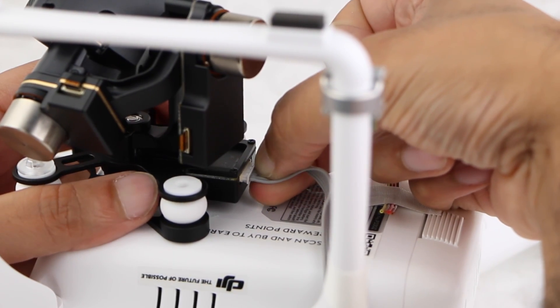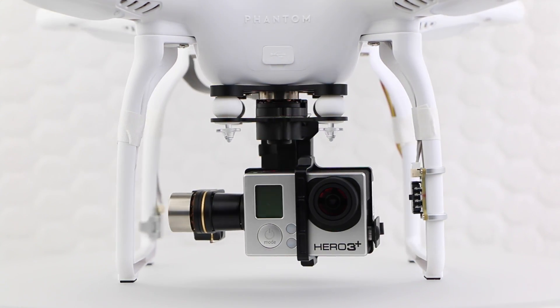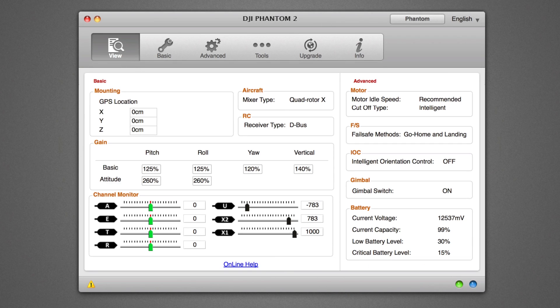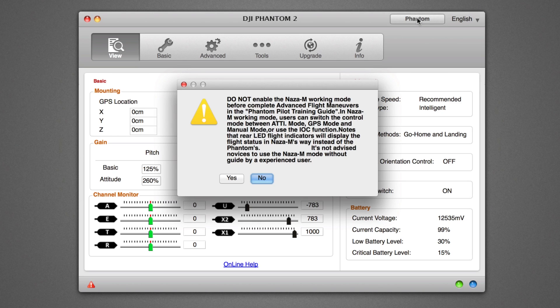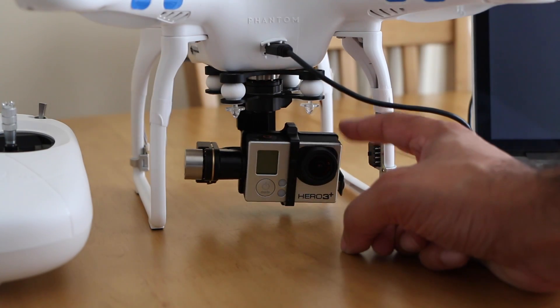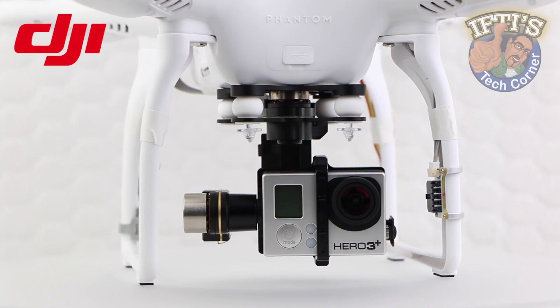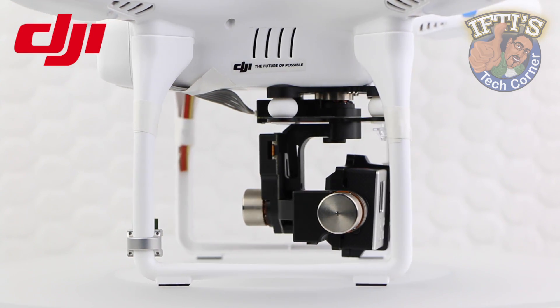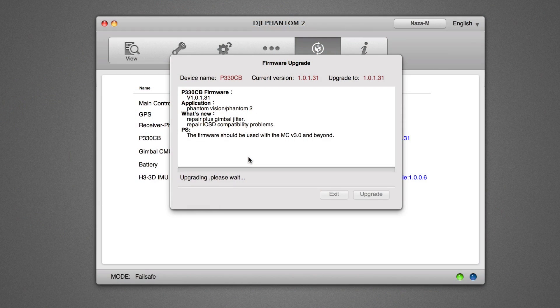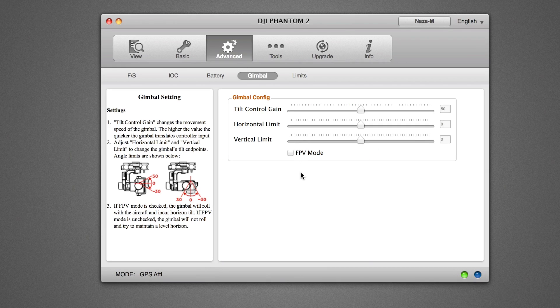With the hardware now installed, we can attach the gimbal cable to the rear of the gimbal itself — installation complete. It's a good idea to update firmware before using the gimbal. To do this, users will need to use the DJI Assistant software, which we used in part 2 of this series to enable advanced controls. Attach the Phantom's USB cable to the craft and to your computer. Before powering the Phantom up, always ensure a GoPro camera is within the gimbal itself, as the gimbal is designed to work with the weight of the GoPro in place — never switch the Phantom's power on without a GoPro present. With the controller switched on, power up the Phantom and proceed to let the DJI Assistant apply its firmware updates. Although the software also allows users to tweak gimbal settings, it's a good idea to leave these until you've had a few flights to test the gimbal in its default form.